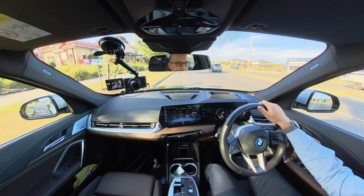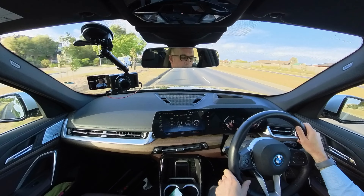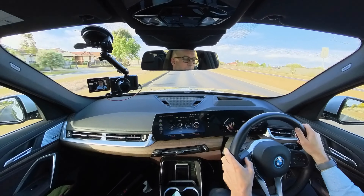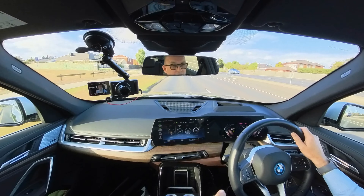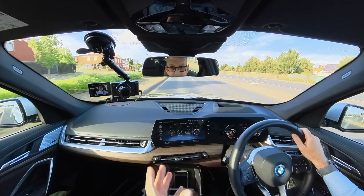Let's do a demonstration of its lane centering, lane keep assist, and active cruise control — it's actually very good, not Tesla-good, but pretty close. I want to talk about features people may not be aware of, like automatic lane change. We're doing 60 in a 70km/h zone. I'm going to enable active cruise control now, and just by pressing Set, it's already turned on and it's going to accelerate up to the speed limit. I really love that feature — it's the same in Teslas too.